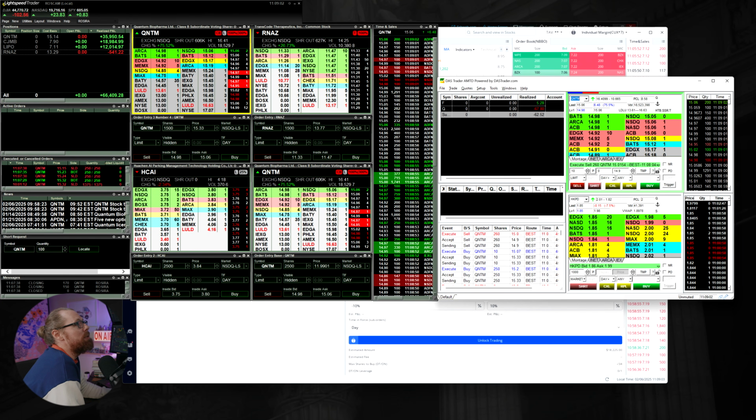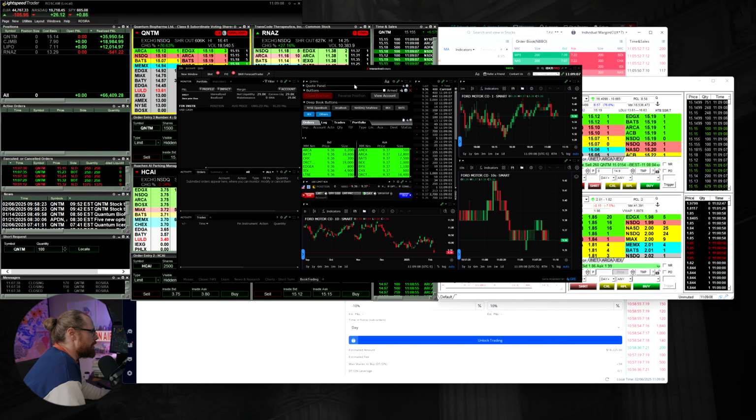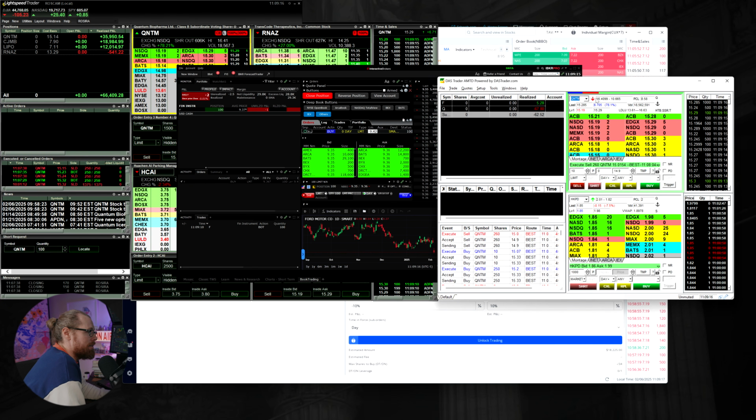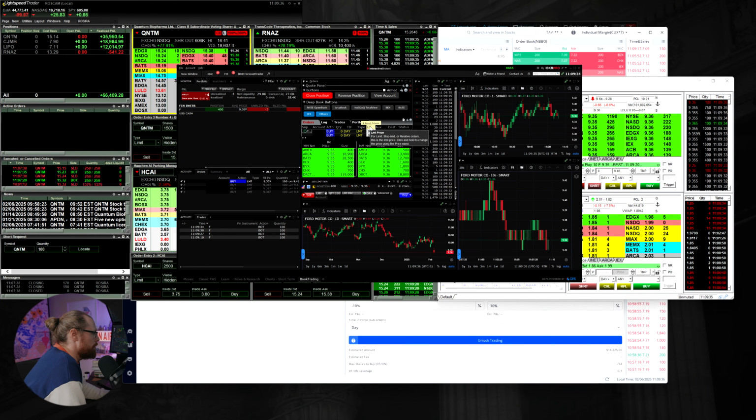So, all right, now let's do a little speed comparison, just for the sake of it while we're on it, with Interactive Brokers. So Interactive Brokers here, we're going to do Shift 1. That was pretty fast. Was that faster than over here? I'd say it was. That's 10 shares. That's 20. 200. 300. That last one was a little slow. 400. Control Z. It's not as fast as Lightspeed.